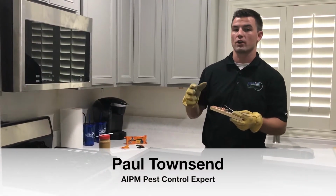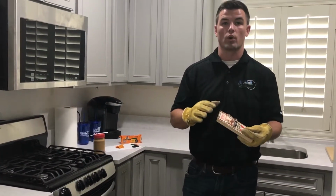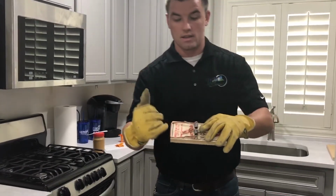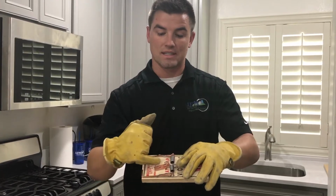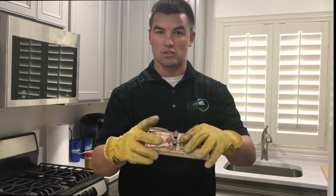Today we're going to go over what bait to use on a rat trap. Previously we went over how to set a trap or where to place a trap. Today we're going to focus on the food. So remember, it's important that this is the trigger of the trap. You want to use a product that's going to stick in there, that's going to be palatable enough and attract the rodent to it, but also not big enough or soft enough that it doesn't trigger the actual trap.